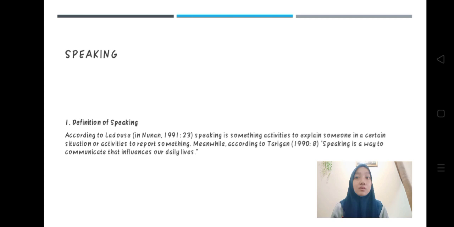According to Lados in Nunan, speaking is an activity to explain something to someone in a certain situation, or an activity to report something. Meanwhile, according to Tarigan, speaking is a way to communicate that influences our daily life.